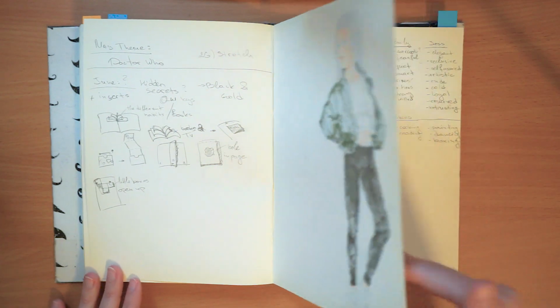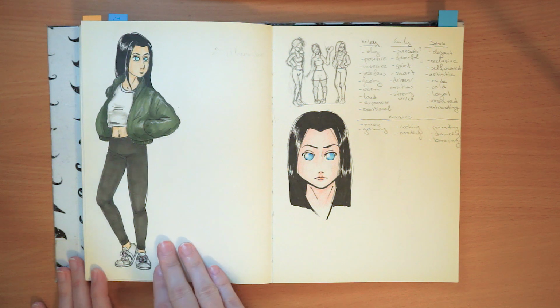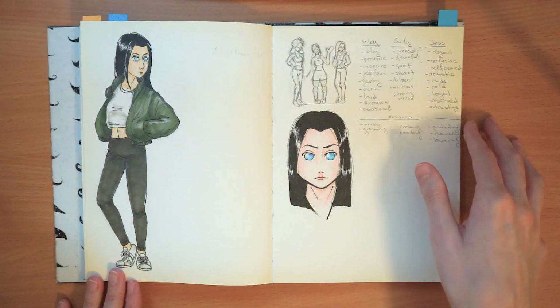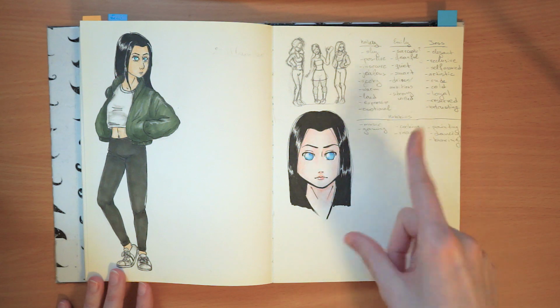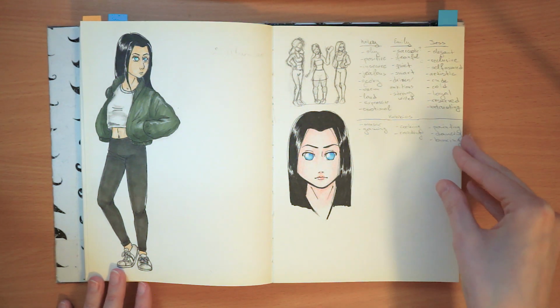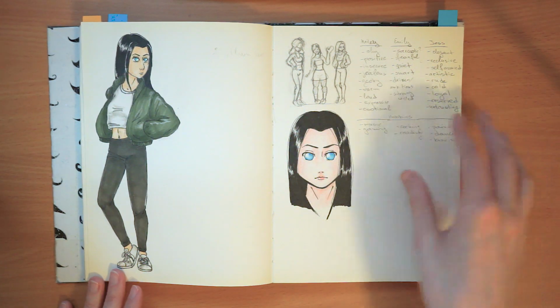Some more bullet journal stuff. And here I was trying to develop my character Emily a bit more. I don't think I succeeded, but these are my three main characters. For the story that I have, I wrote down some characteristics, some hobbies for them, trying to develop them a little bit more. I have the other two well planned out, or at least one of them.